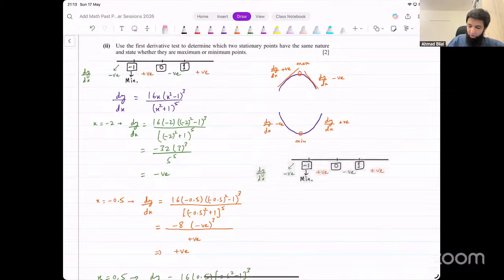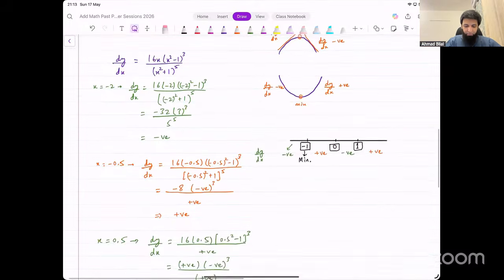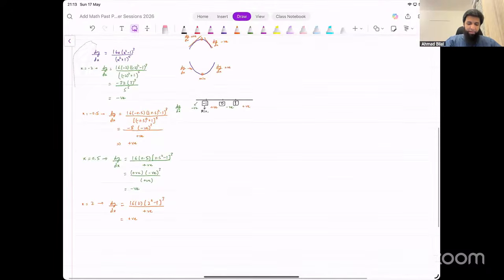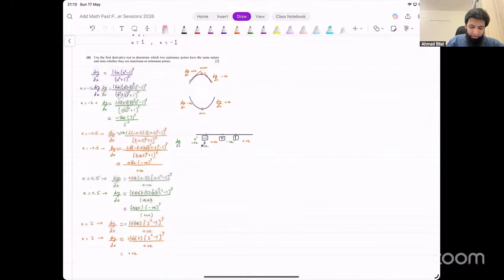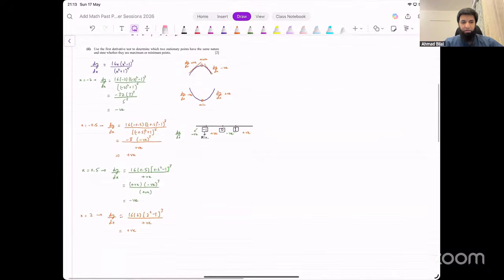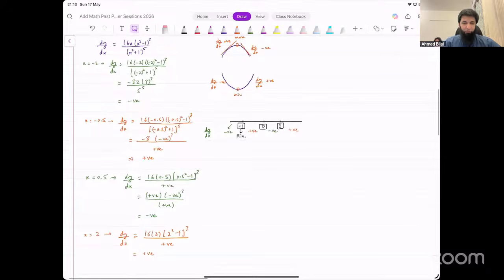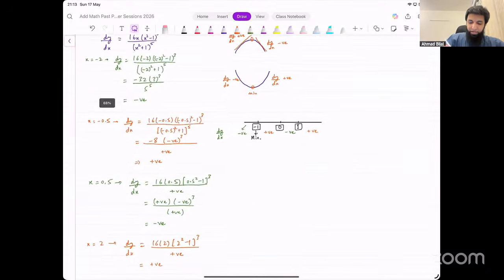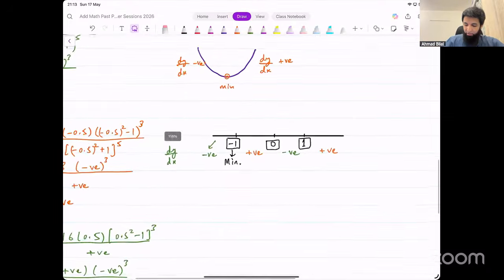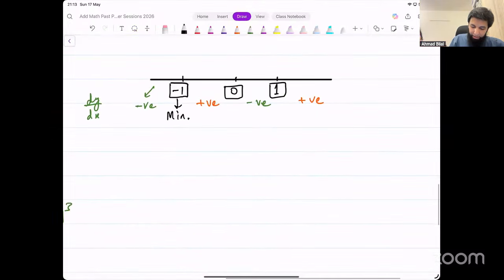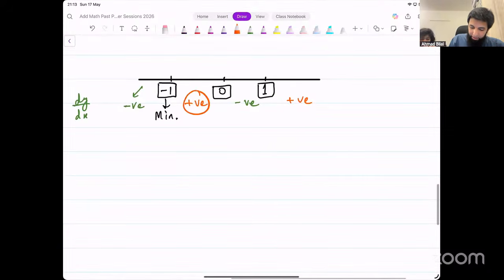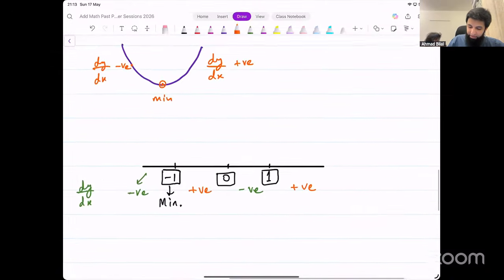Now, this is the key part that you need to show. This working, some of you will be able to think about it mentally as well, and that's perfectly okay. I just wrote everything down so you understand the process. This is how you would think about it. But eventually what we're getting is, here the derivative is positive. On the right side, it is negative.